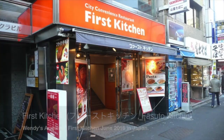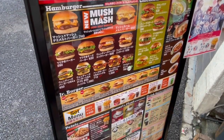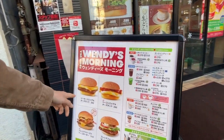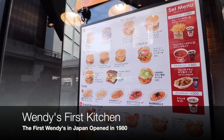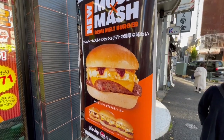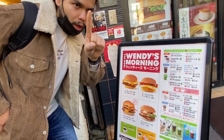For our first stop we went to Wendy's. Wendy's in Japan merged with a restaurant called First Kitchen, so it's more or less the same with just a couple of extra items. We went at eight in the morning. While there were some unique items like the garoco or seasonal burger, they had an extensive menu. I decided just to get some breakfast, but the restaurant itself was really cool.